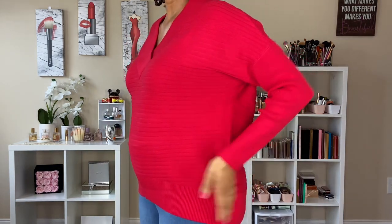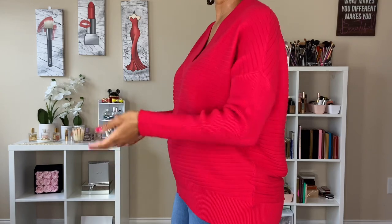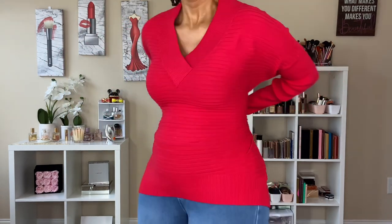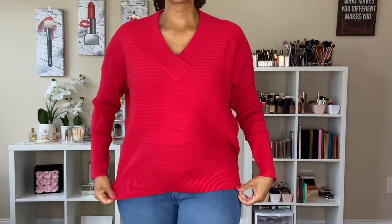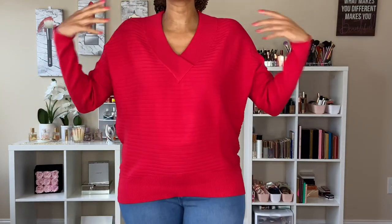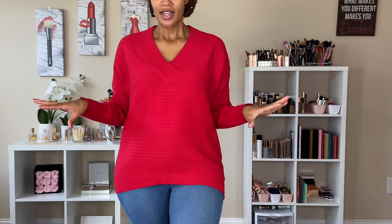My whole ensemble is from Walmart. This sweater top is so cute and comfortable — I got it in a size medium because it is pretty oversized, and I also wanted it to be able to grow with me. It definitely runs quite large; as a medium there's still a lot of extra space. I like that even though it's oversized, it's fitted on the arms, which makes it more tailored and not frumpy. The sweater was about $15 at Walmart. The brand is Time and True — don't sleep on it, it's a really good brand.